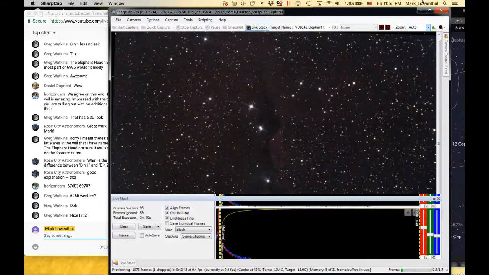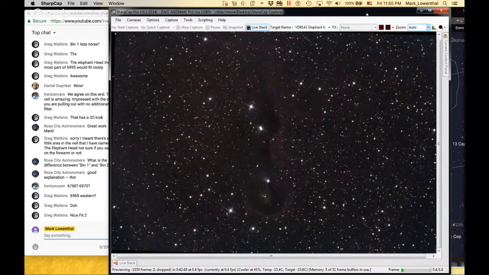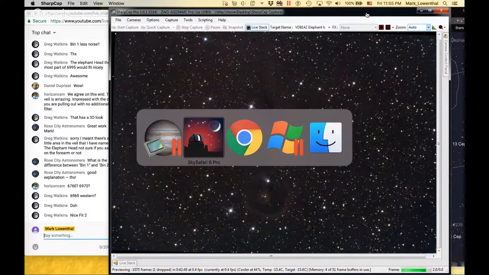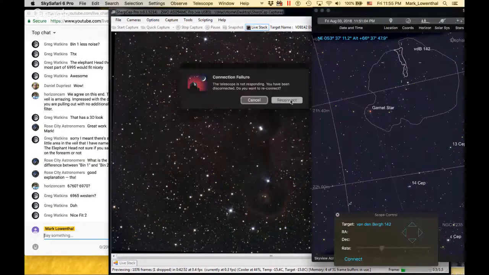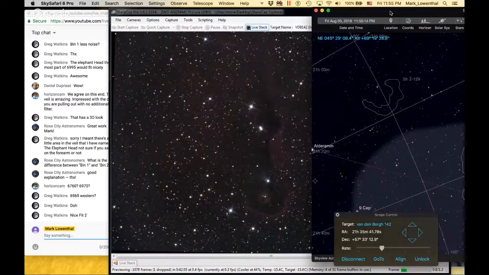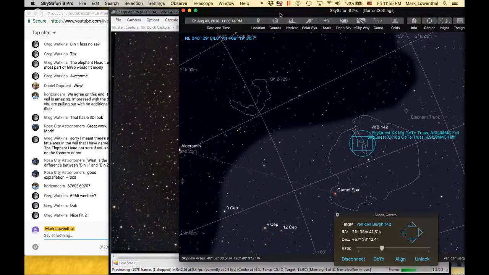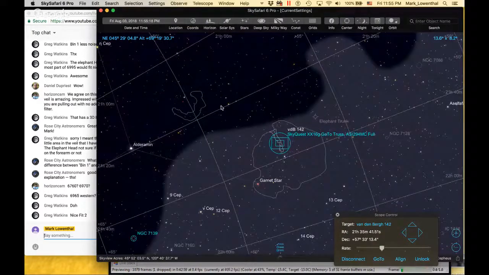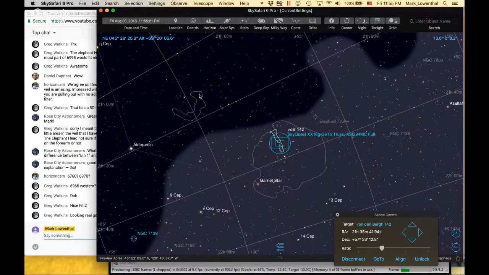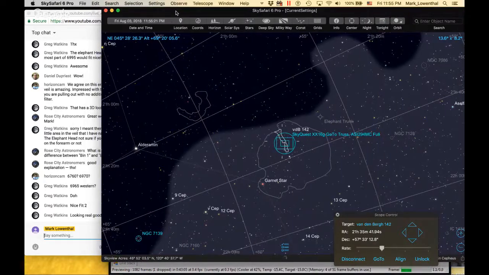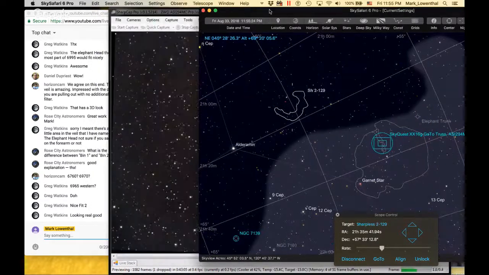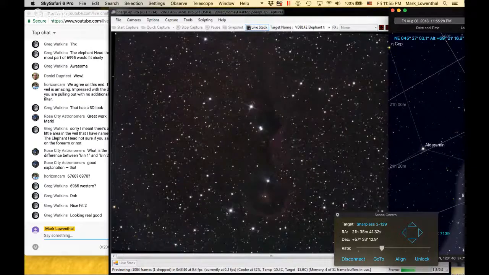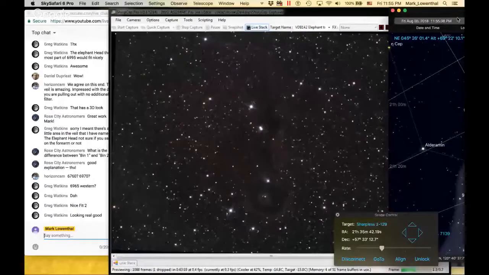We are at 3 minutes. I think I'll go to 4, and then I'll let that go for a little bit. This is kind of an interesting object, but it really needs a dark sky. Yeah, that came out really nice, didn't it, Craig? This is one of those things I really need to get under a deep sky. Then I'll be able to pull out the color and the dust and all that other good stuff.